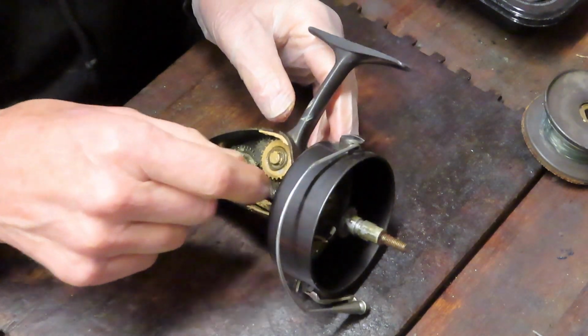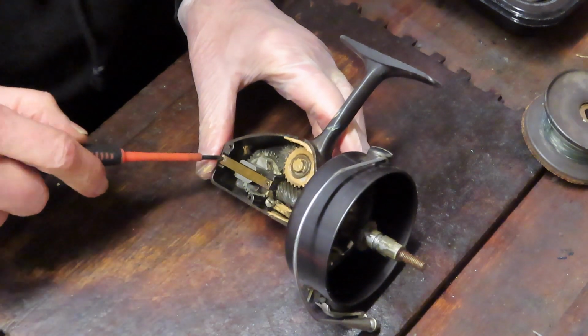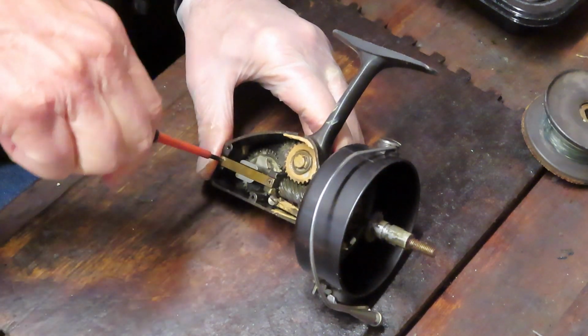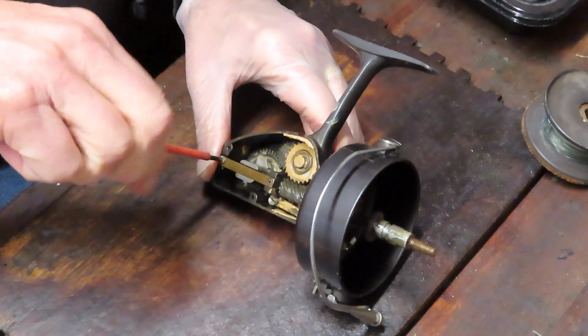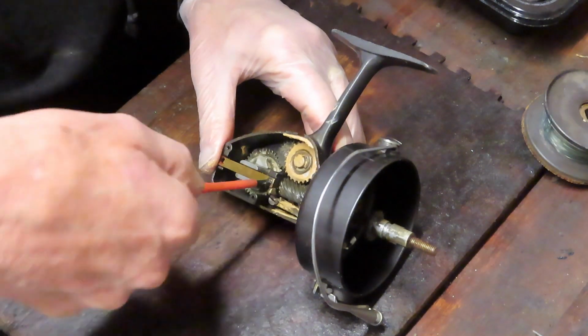All right, I'm going to start by removing the top end of this then. That's got two screws that are holding in that oscillation gear and crosswind block.